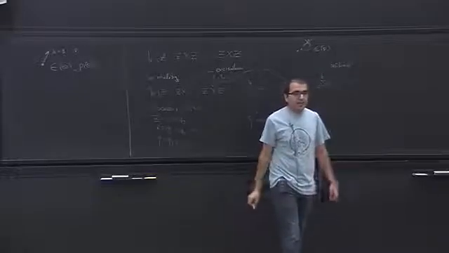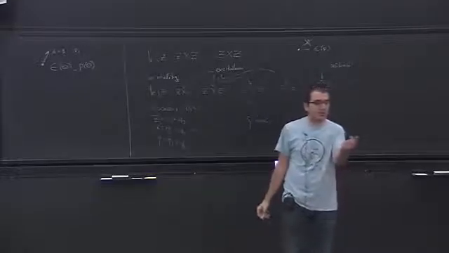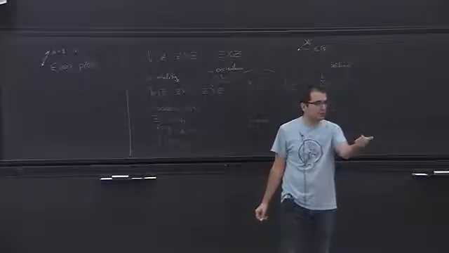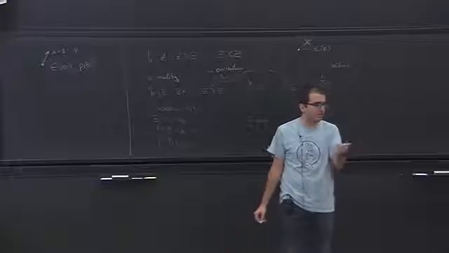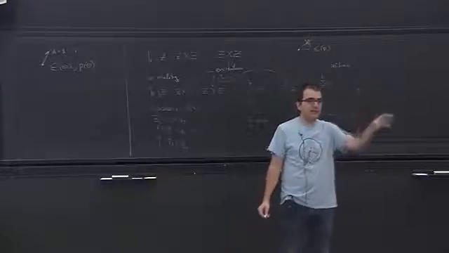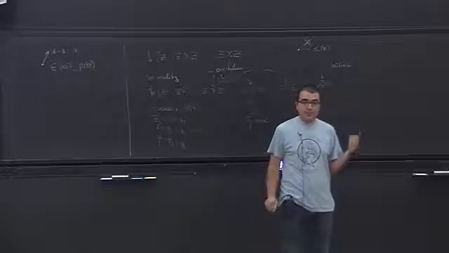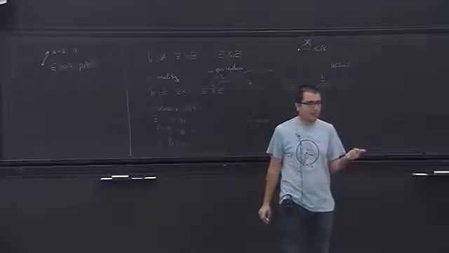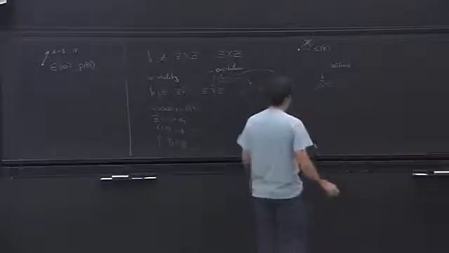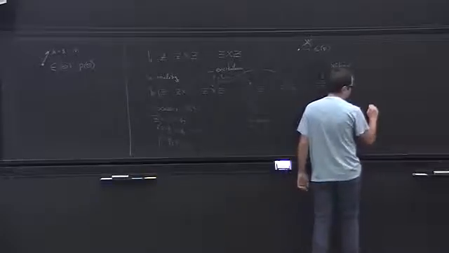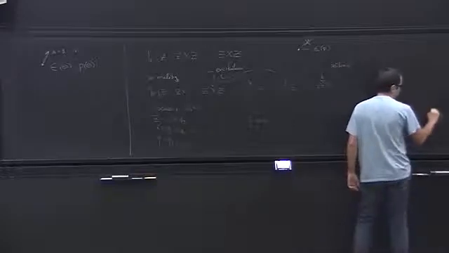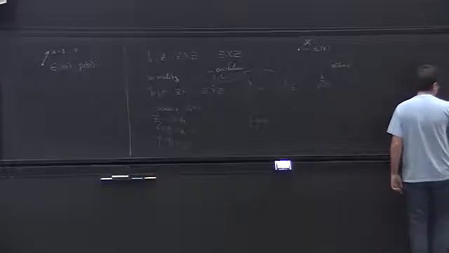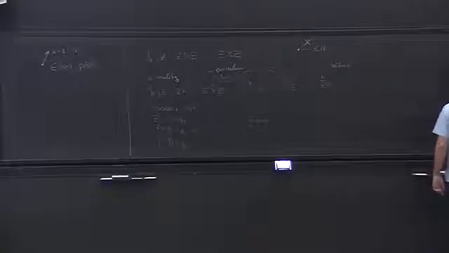Remember that if I act with the Hamiltonian on ZZ, I get 0 because identity does nothing, permutation does nothing, and trace does nothing. Remember why trace does nothing? Because it's phi 1 plus i phi 2 times phi 1 plus i phi 2, and there is phi 1 phi 1 minus phi 2 phi 2. But here, because we have ZZ bar, there is no minus, there's no cancellation. So what happens when I act with the Hamiltonian on ZZ bar is that I produce a lot of particles: x bar x plus y bar y plus z bar z.